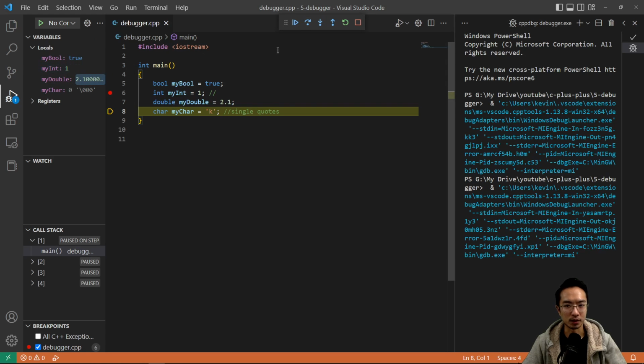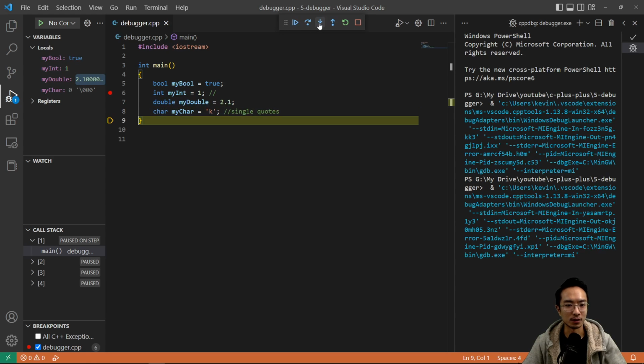And my double just appeared. And then if there's a function, which we'll talk about later, you could do things like step into, and then you could see more deeply what's happening. Okay, so it's good to have a habit of using a debugger when you're troubleshooting your code. So we'll show more complicated examples later on, but this is just to get you started.